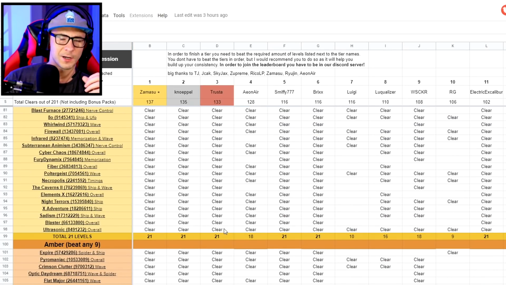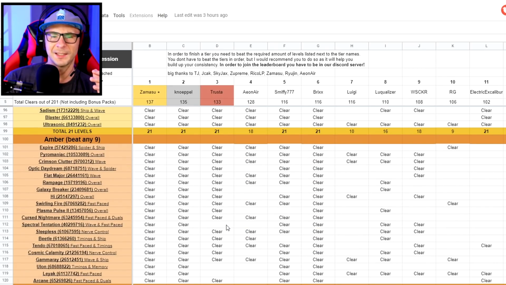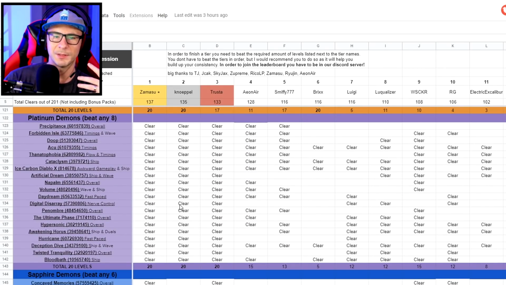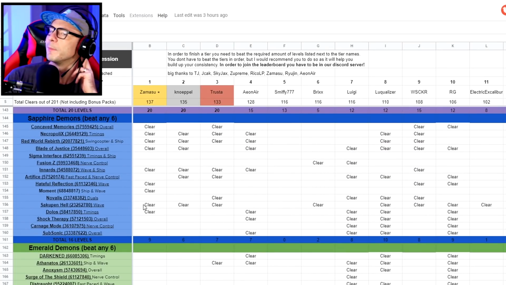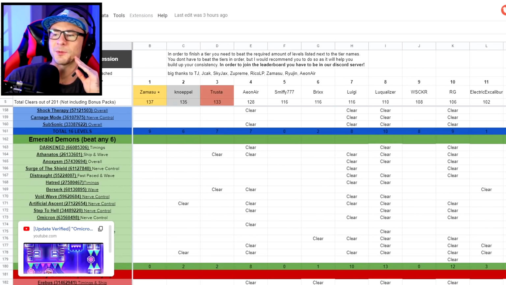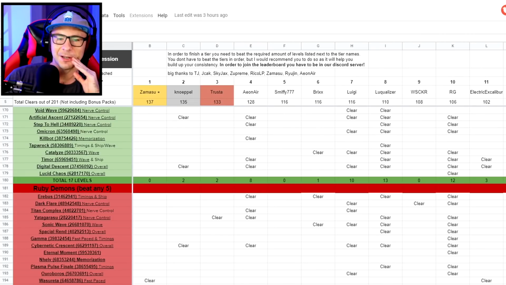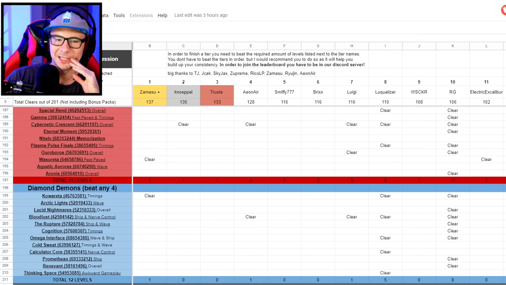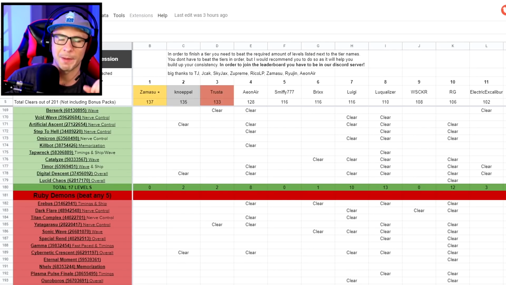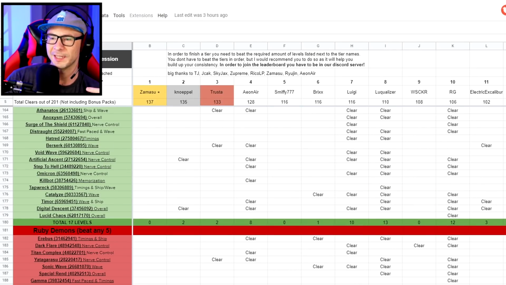Maybe hard demons, insanes, some insane and easy extremes, and then platinum demons, like easy extremes, and it goes up from there. Sapphire demons, you're starting to get into some harder extremes, and then emerald demons, some pretty tough extremes. We're starting to get some list demons, and then ruby demons, top list demons, diamond demons. Anyways, the idea is you're supposed to beat a certain amount of levels per tier to move on to the next tier, to improve your skills at the game.